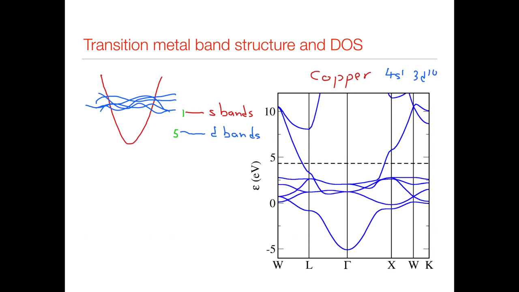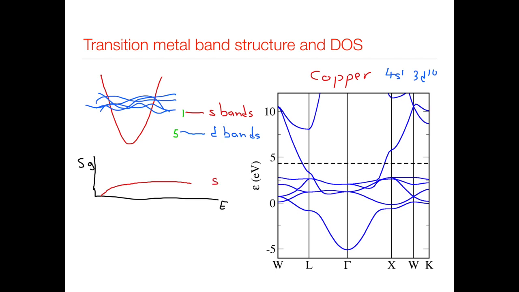What about the density of states? It's possible to superimpose this in 2 parts. If we think about the S states first, this is density of states here, and this is energy. The S state is quite parabolic, quite free electron-like, so we're going to expect something that looks a bit like that. It goes as the square root. So this is the S state.